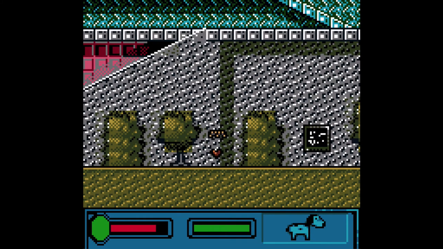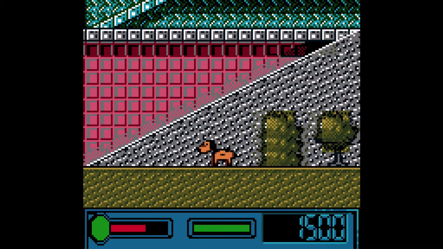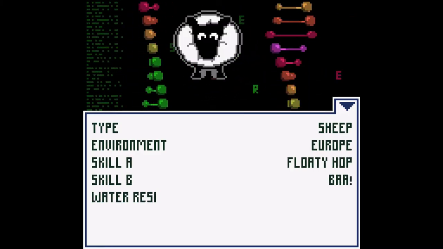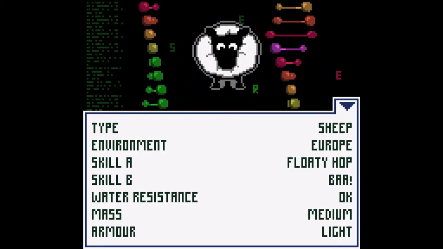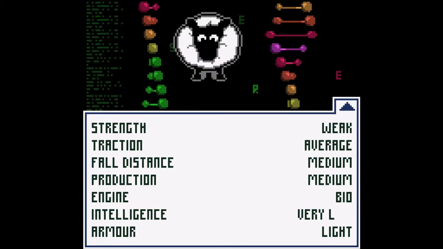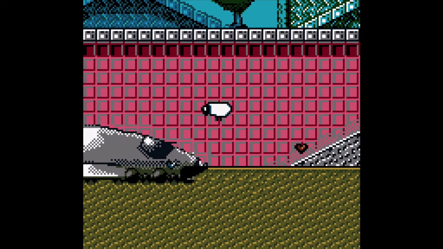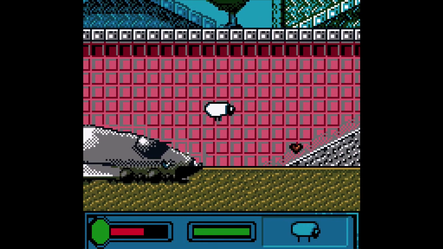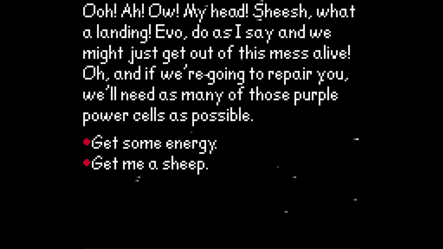What the heck? Oh my god. Okay, so if you hit select... What? What are we playing, guys? So you kill things, and then as the little computer chip, you enter into their bodies. Alright, well now what? We did the two things you wanted. I got energy things, and I got a sheep.